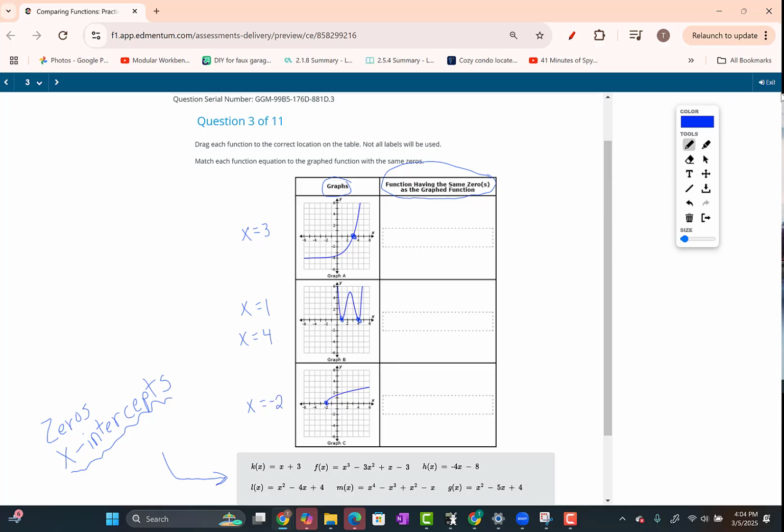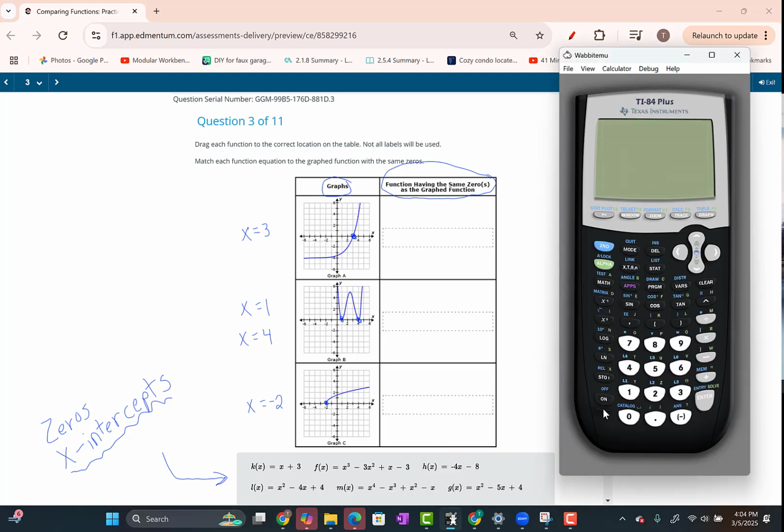Now for these choices down here, we could of course set them equal to 0 and use the zero product property, factor where necessary to get all those solutions, but the simplest way is to use a graphing calculator, Desmos, or find a free one online, an app that allows you to graph these. That's what I'm going to do. That will save us a ton of time.